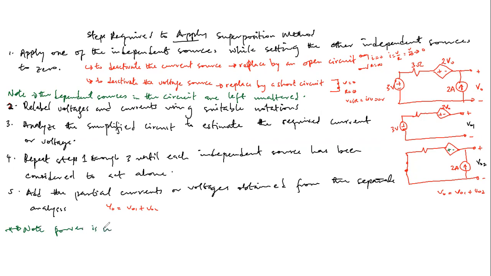Good. Then also note that power is nonlinear. Okay. Since power is not a linear quantity, we cannot add up partial power values. So once we are able to investigate the resultant voltage value, and better still, the resultant current value, then the product of the resultant current and voltage values gives us the power value. Okay? So this implies that step 5 does not apply to power quantities.